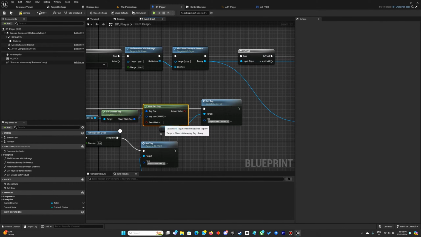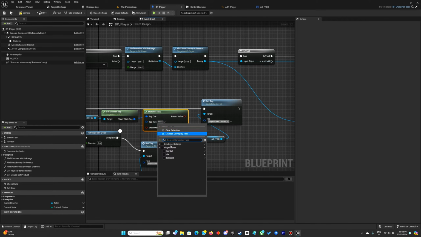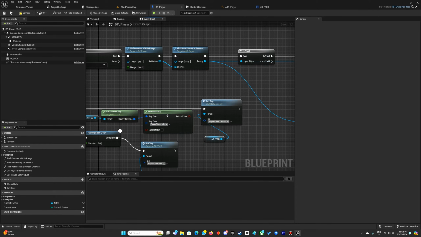If this tag is equal to idle, or actually, like again, we can also check for multiple, right?